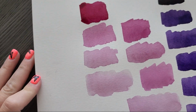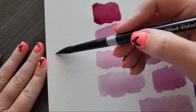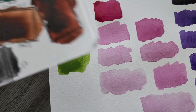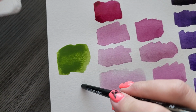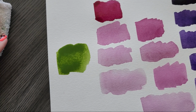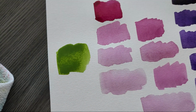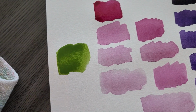So taking our bamboo green, for example, I mixed it with some green gold and just created that color. So bamboo green is now that with some green gold mixed in. Mixing is fun, so I highly recommend playing with a pure pigment palette simply because you are fully aware of what you're mixing for start.